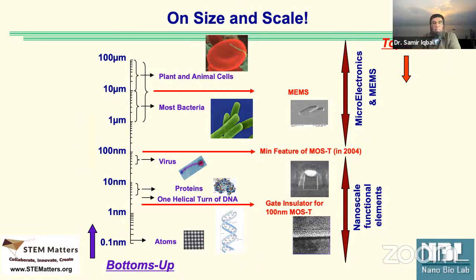And that's where it is written, it's called MEMS. We call this MEMS. We'll talk about MEMS today. Because if we understand MEMS and how we create MEMS, then the next logical step is to create smaller things, which is nanoscale or nanotechnology. There are many different ways we approach it. We call it NEMS, we call it nanofabrication. But the idea is that below 100 nanometers, when we make something, we call it part of nanotechnology.